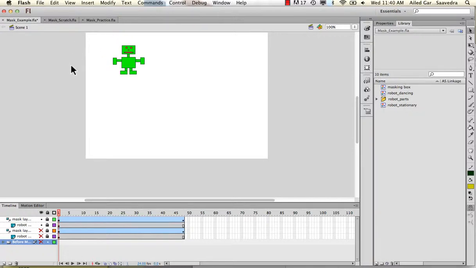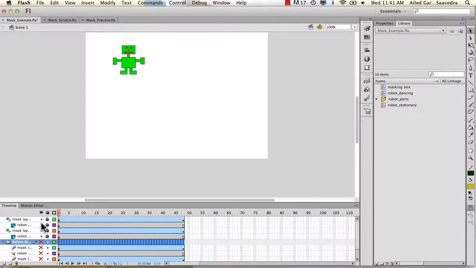The way this is built, I'm just using a shape in the form of a rectangle to cover up the information or to reveal the information, okay? And just so that you get a sense of how these are built, I'm going to turn these on. You'll see how they're happening, and then I'll let you look at how it's done before the mask is applied.